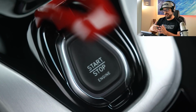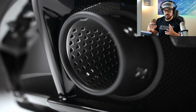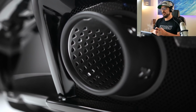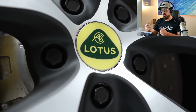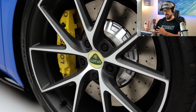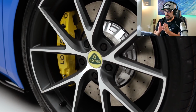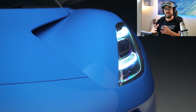For the engines here, you have the 2-liter AMG engine that produces 360 horsepower, which is a little less than you get from the same engine in the Mercedes A45 AMG, and you also have the 3.5-liter Toyota V6 from the Evora. So instead of 416 horsepower, which you get in the Evora, here you get around 400 horsepower. But you can't get this engine with a manual transmission. You can only get the 4-cylinder with a dual clutch automatic. The quickest version of the Emira here will be able to sprint from 0 to 60 miles an hour in about 4.5 seconds and reach a top speed of 180 miles per hour.